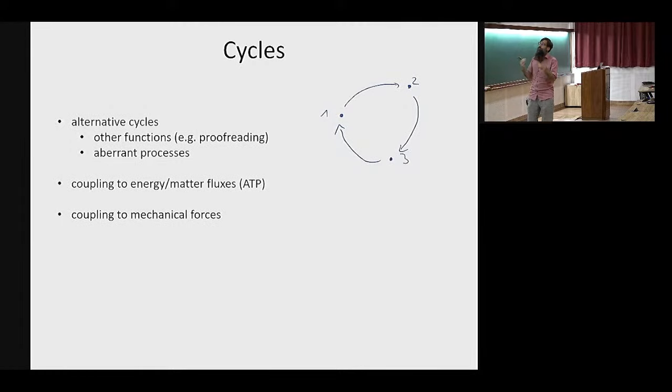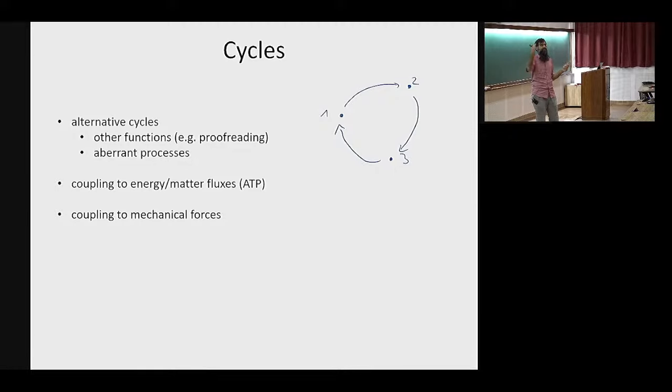Okay, so I have just told you cycles are very important to understand these motors and any molecular machines. And this is our simplest cycle that we could have. But typically, in many molecular machines, we don't have just one cycle, but we have several cycles. So there may be something that is the dominant cycle, the typical working cycle of the machine, but there are additional ones. And these additional ones may have a specific function. And one of them we talked about yesterday, that's proofreading.